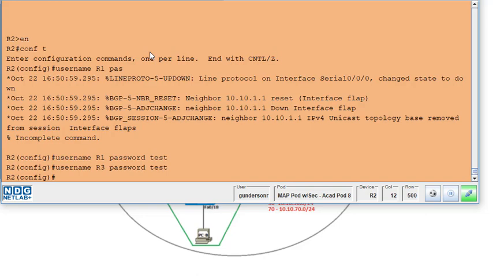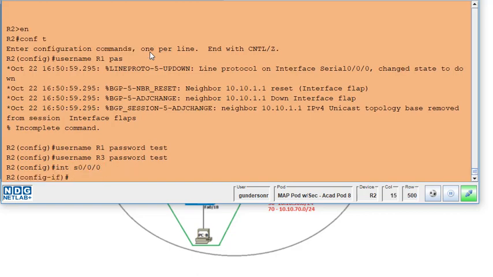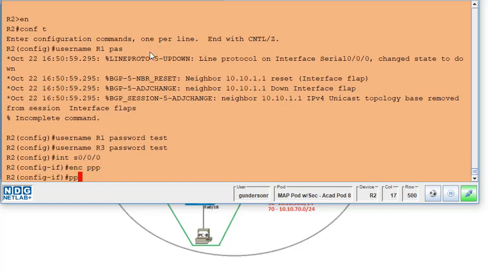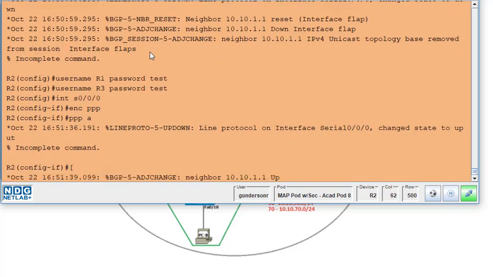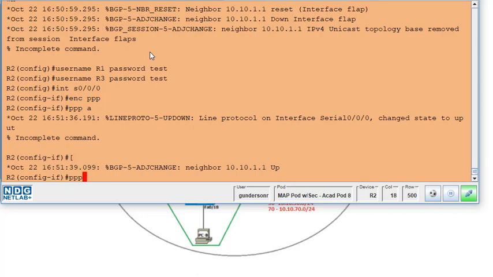And then we go into the interface. So int s0/0/0 is the one facing R1. Encapsulation PPP. Then PPP authentication CHAP.